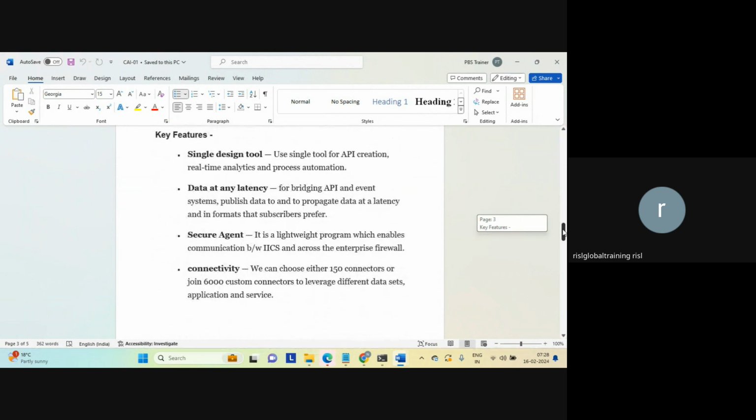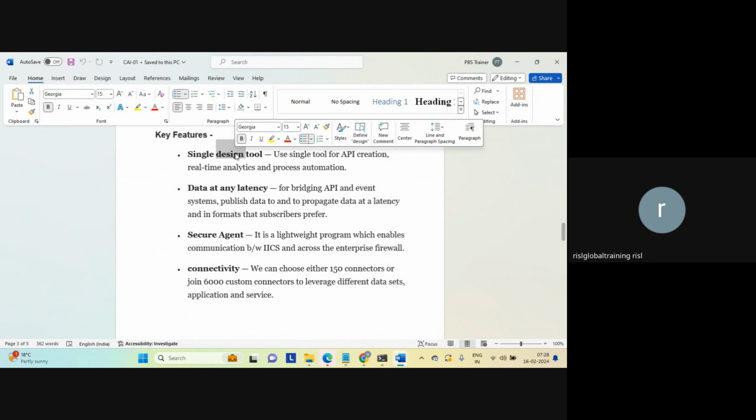Plus, the major feature we use for DI and AI is one interface which takes care of everything, right from access till building the data warehouse. For access, we have pre-built and custom connectors. For discover, we have a data profiling service. For quality, we have a data quality service.